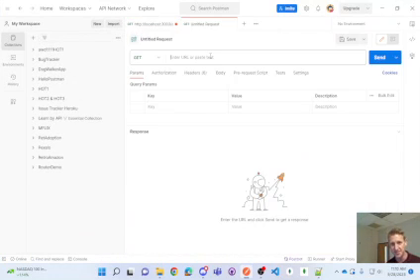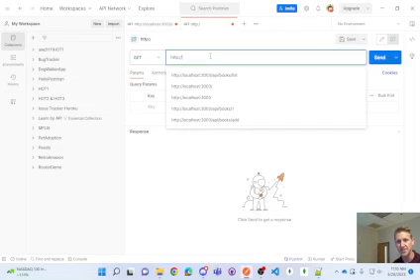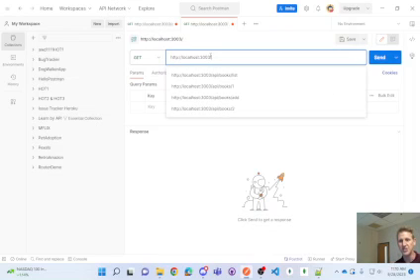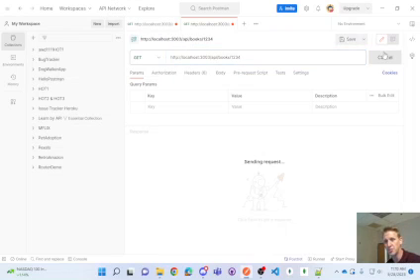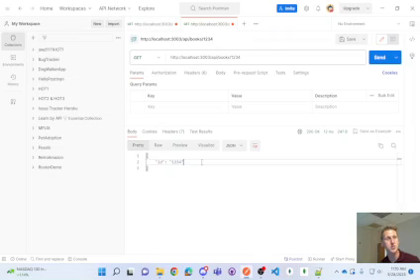Let's hit a new request, http://localhost:/api/books/1234. We should spit it back as ID 1234, which is a string. That's the current state. This is what we're telling it to do.